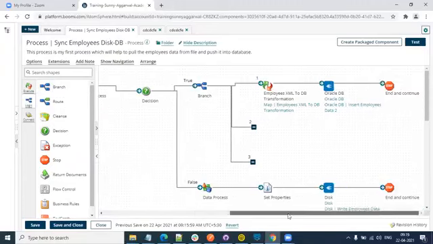It creates multiple copies of the documents. How many sets of copies? Depending on the number of branches we have. These branches are all sequential. And in which sequence they get executed is another question. The sequence in which they get executed is equivalent to the number which is written over here. Can you see there is a numerical notation 1, 2, 3. So the branch which is denoted as numerical 1 will get executed first.